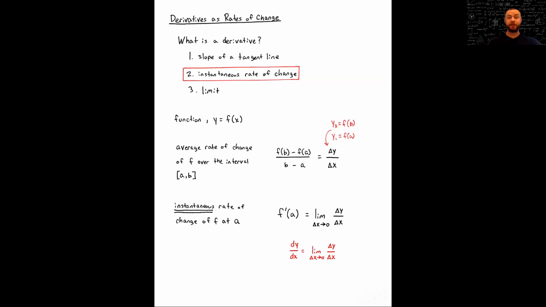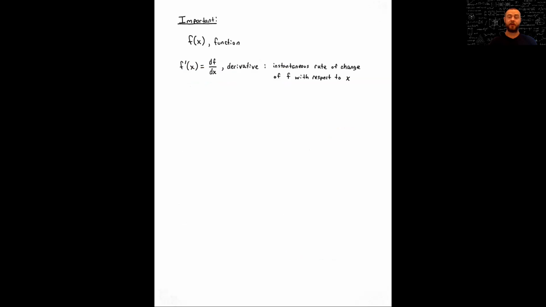Okay, now with that, let's get to the main idea. And this is why I'll say calculus and mathematics is so useful. It's very general. So let's just say we have a function, f of x. We won't give any physical interpretation to what that function is. And then the idea is the derivative represents that function's instantaneous rate of change with respect to x. So a derivative is an instantaneous rate of change.